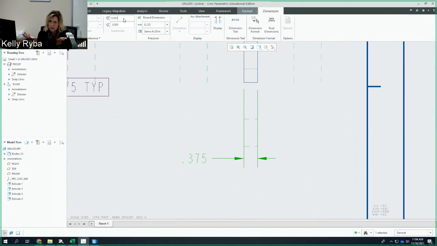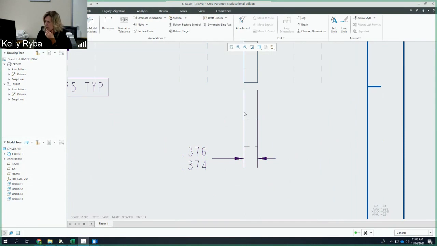So mine is at a thousandth already. If not, you want to put it in there. And then once that's in place, I'm going to hit limits. And now it's driven by the geometry as opposed to fudging it, if you would. And when I print it out, I'm going to have all black dimensions when I do a PDF. Okay, so this is here. So I'm good on that dimension.